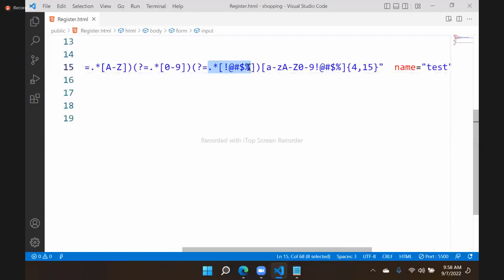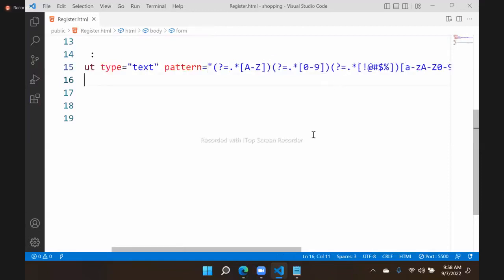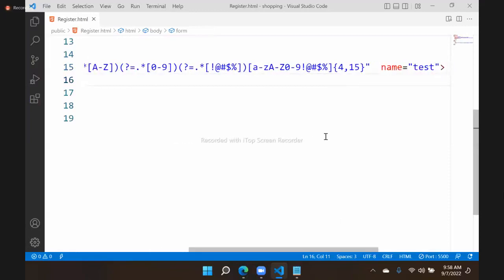But in order to restrict at least one, you must first allow them. We cannot use slash W because it will not allow special characters. You have to write like this. That means you need to define lowercase, uppercase, number, and special characters, 4 to 15.